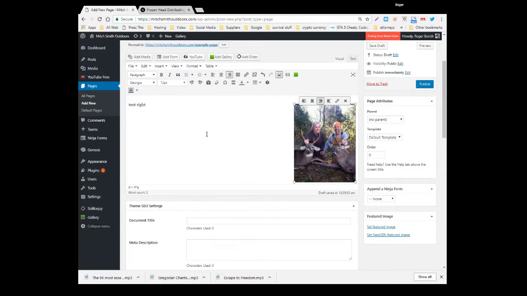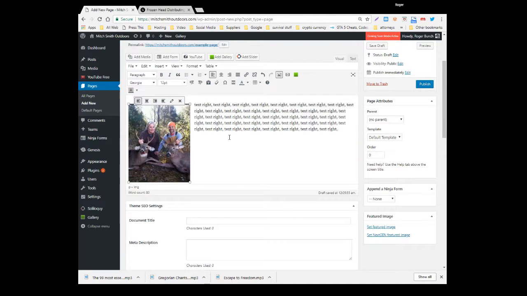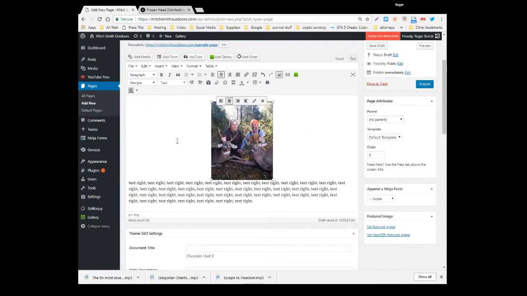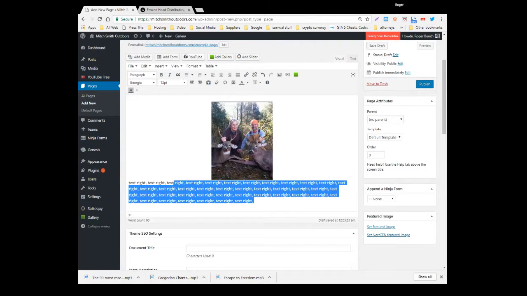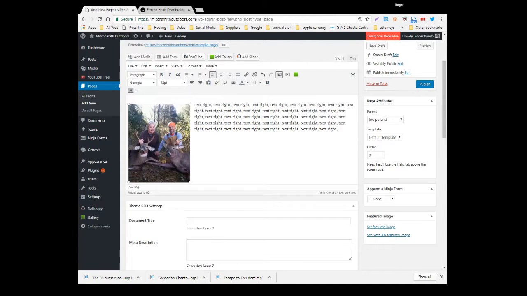Now if you align it to the right, it's going to do the same thing, and that text is just going to flow over until it gets to that picture over there, and you'll watch right here, and then it'll begin to wrap. So you can wrap your text off to the right, or you can wrap your text off to the left, or your image to your right, or the image to the left. Now again, if you go center, it's going to put everything down at the bottom right here. So it's depending on what kind of page style that you want to use. So we're going to go with this one right here.